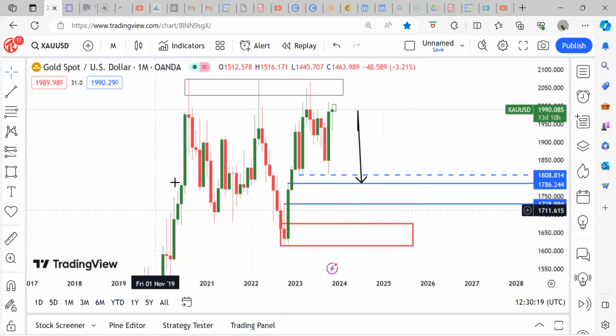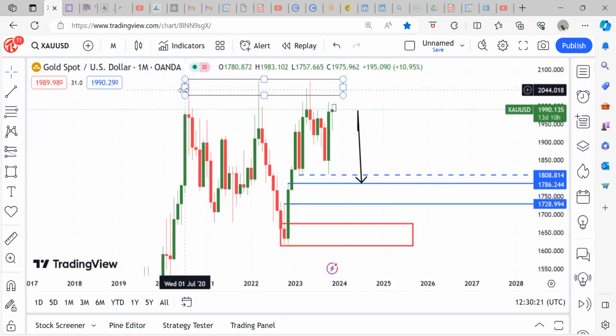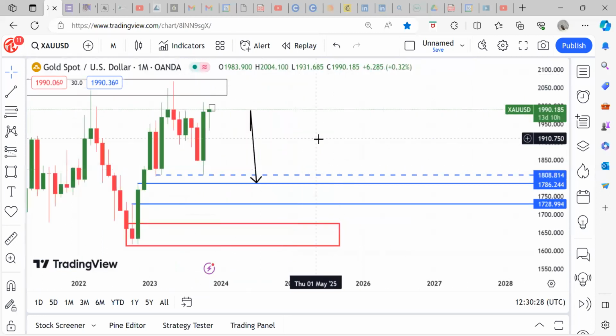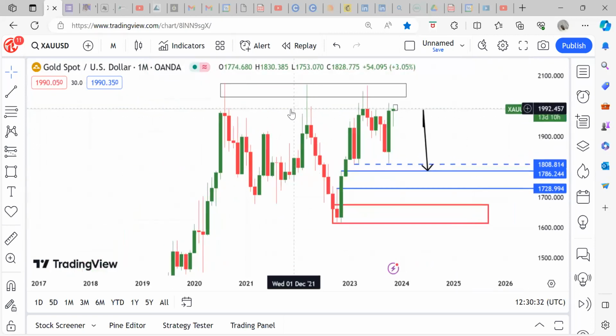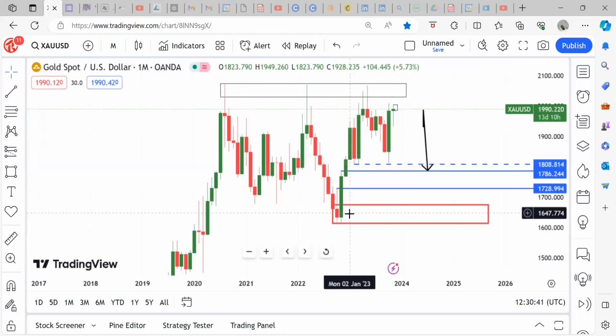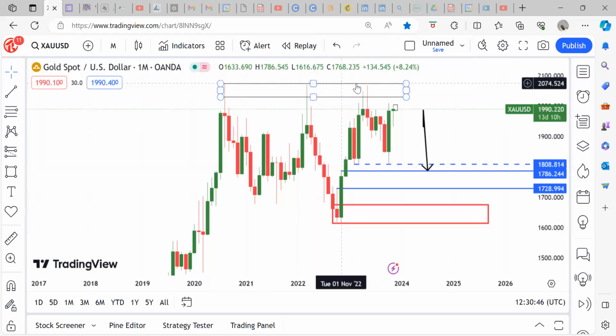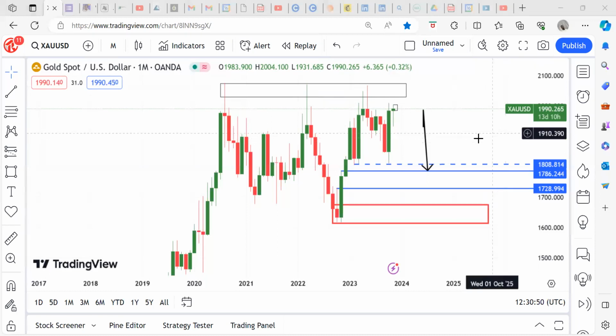This asset, after it hit $2,000 per ounce in 2020 during the COVID period, right? It has been trading somehow in a range. Now, last 2022, right? This guy went from a double top collapse. I traded all this collapse throughout 2022. I was shorting gold throughout all this move. So between November and this time, this guy formed a triple top. You also know that a triple top is a bearish reversal pattern.